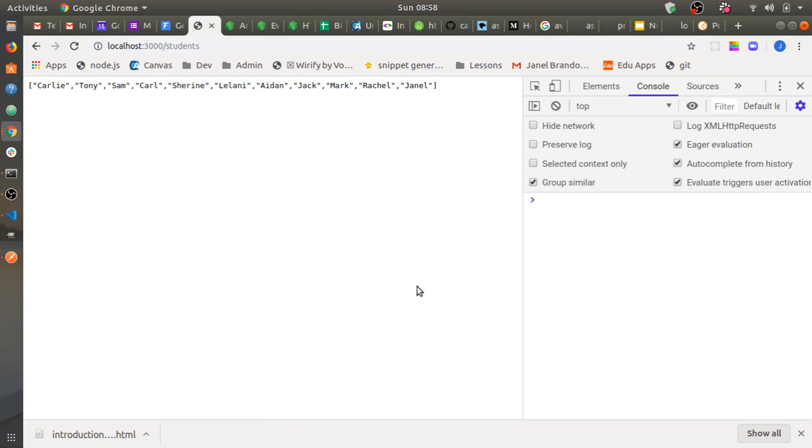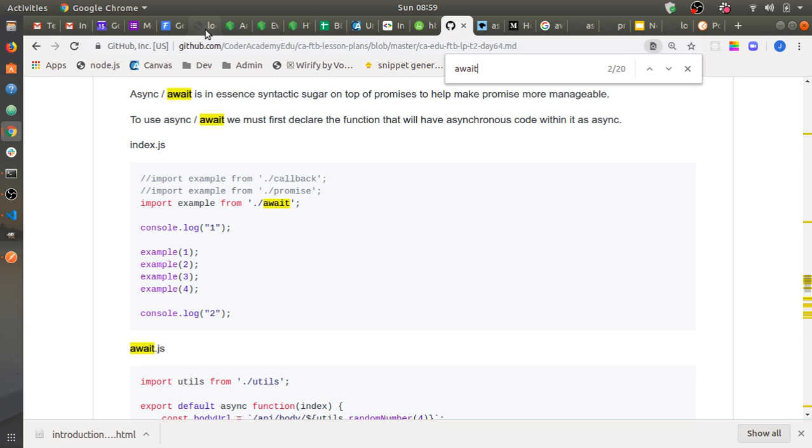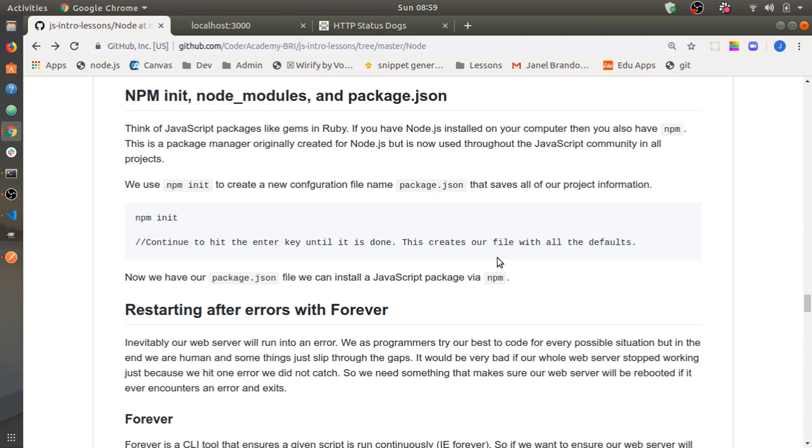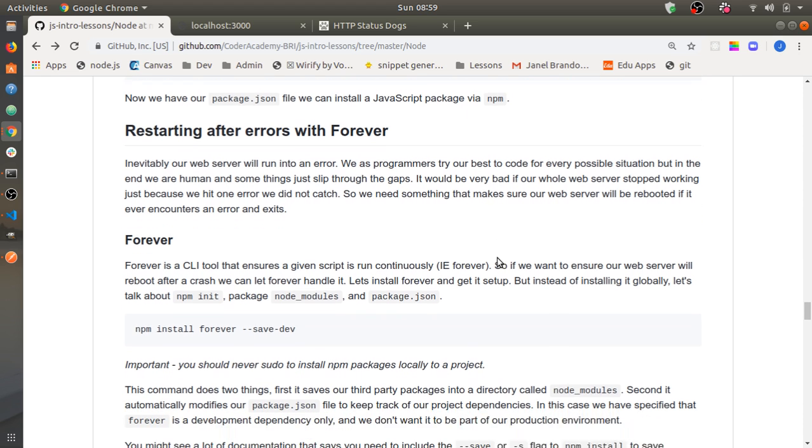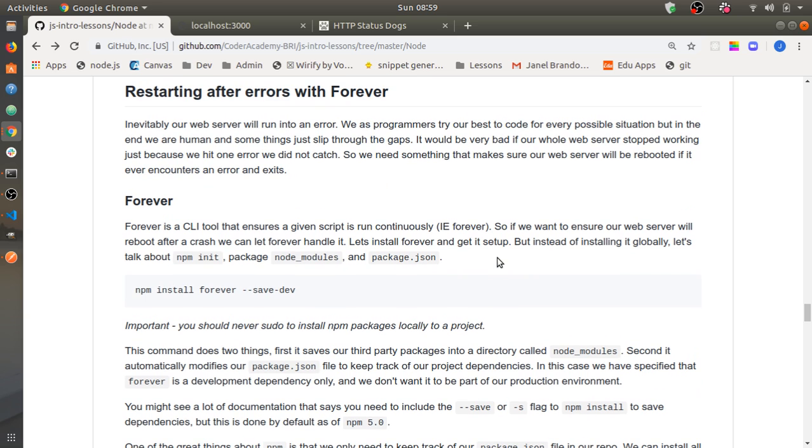What's important about setting up this environment is that it is going to give us a way to install some packages locally for this project, or modules. So one thing that we're going to install is Forever.